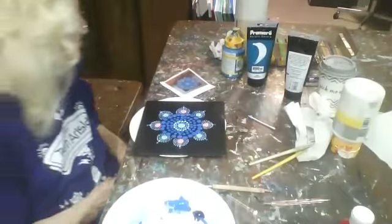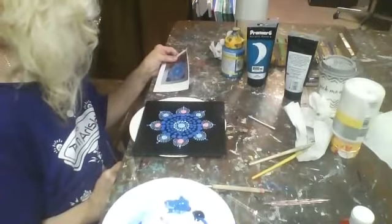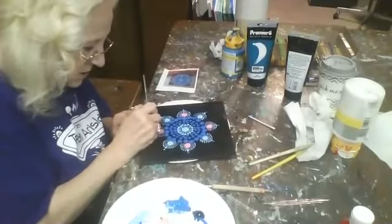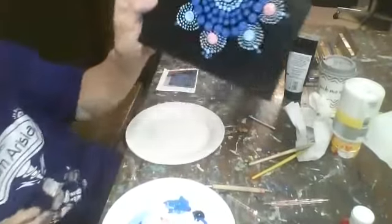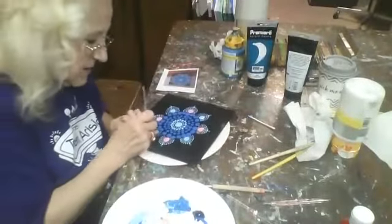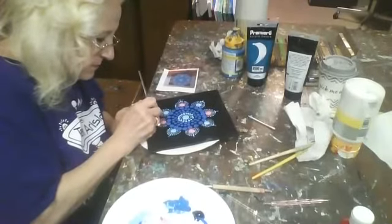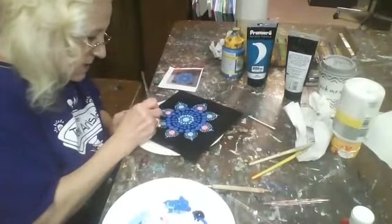Okay, so I'm actually going to do two on either side of these, and then I'm going to switch to a smaller one. Okay, so can you see that? Those three dots, and then we're going to switch to a smaller stylus or a dotter. Okay. And I'll show you this in a second.